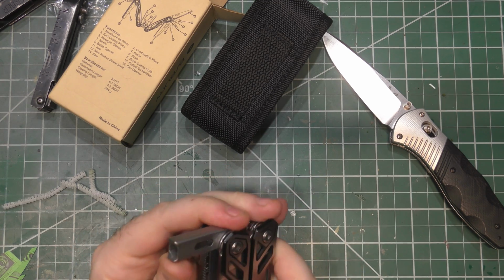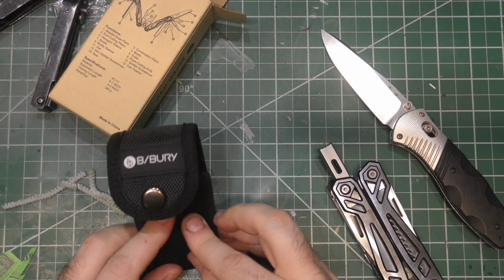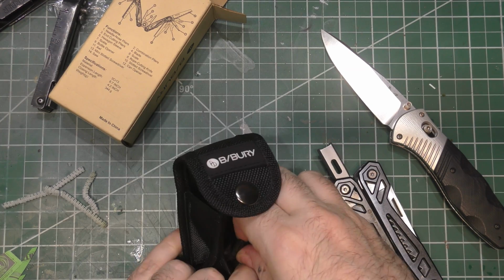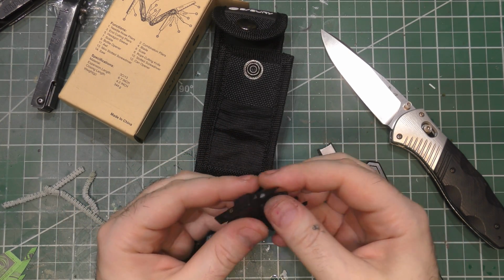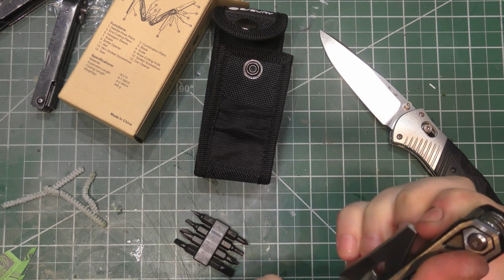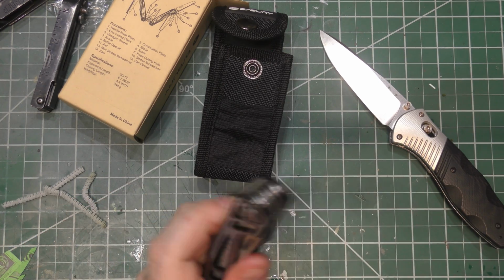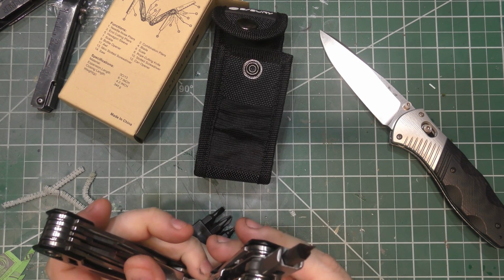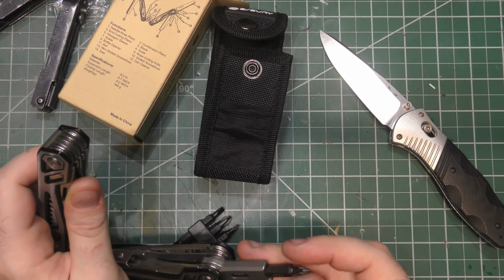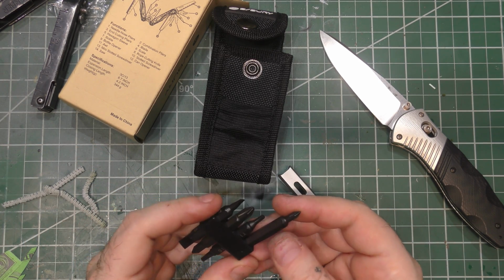This is what I love. You've got a standard bit holder right here, and it comes with an assortment of bits. They're a little difficult to get out of the sheath, but you've got 8 bits right there, and of course you can replace these with. Oh wow, they're in there tight. Well, guess what? I'm going to use the tool. You can replace these with whatever your most commonly used bits are. Oh, they're double-sided. Okay. I'm wondering now if you can just replace them with other bits. I don't know. But you can get other bits that are like this if these are not the ones you want.